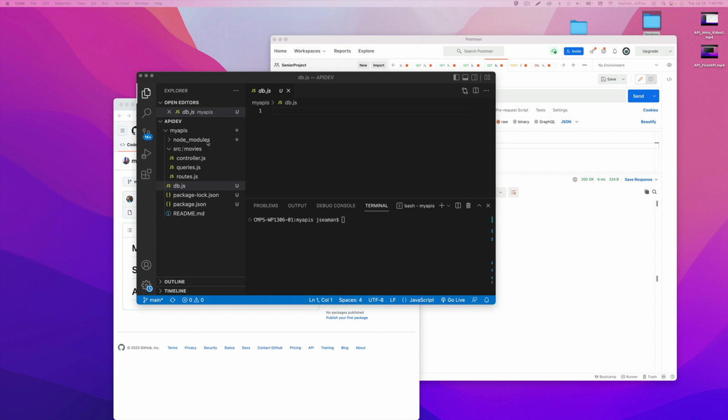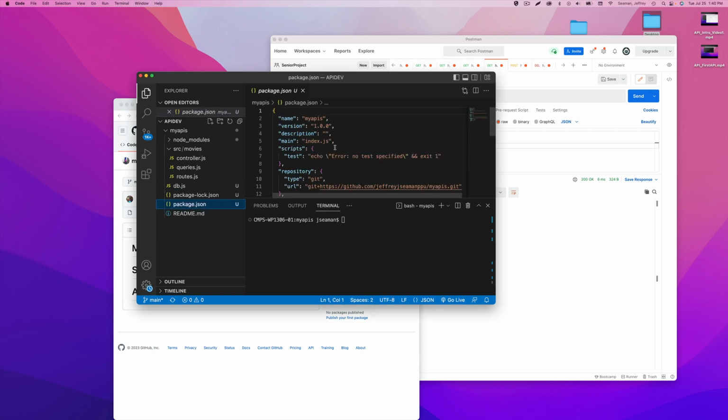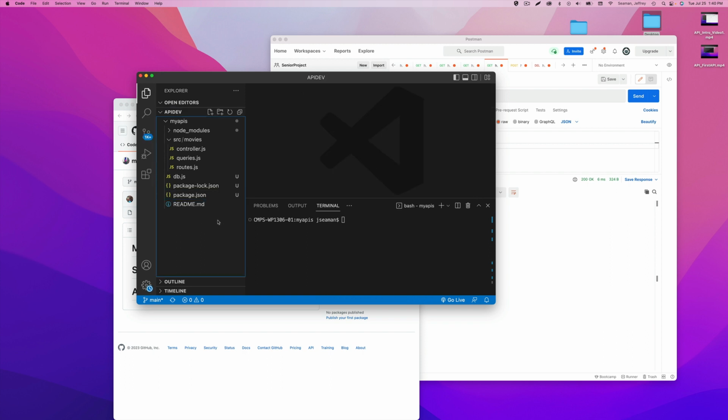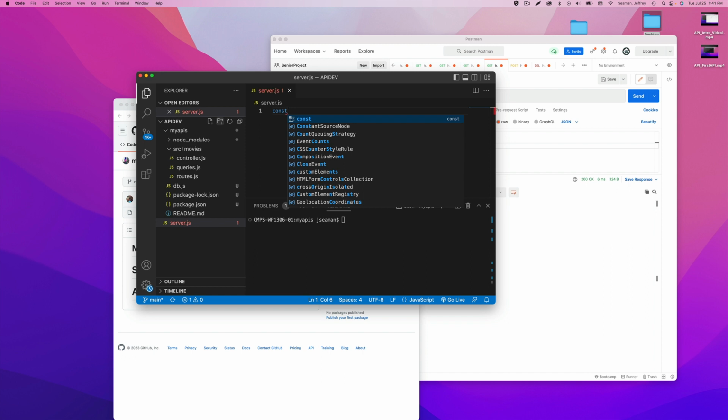Let's see, what did they provide us for our starting file, index.js. All right, so we're going to call it something else. We're going to call it server.js. We're going to change it up a little bit. So you see how I did that, and then we're going to create a file, and we're going to call it server.js. This is going to be the main file that we need in order for this to work. It's going to be a lot of the same stuff we already did.